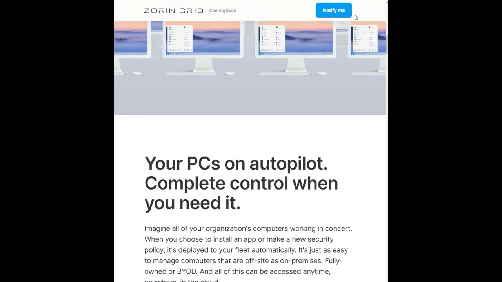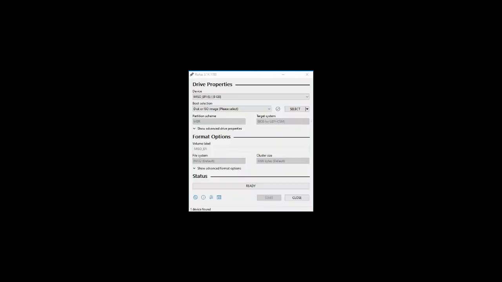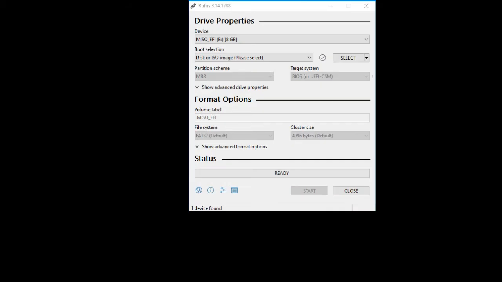The next thing I need is a program. Just bear with me a second. Okay, so this is a program that you can use if you're making up a USB boot up disk.